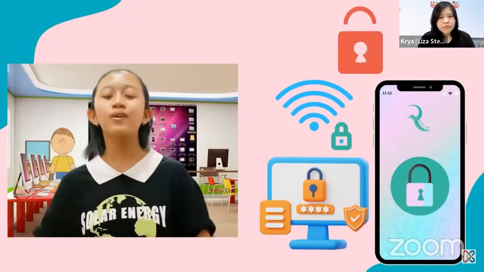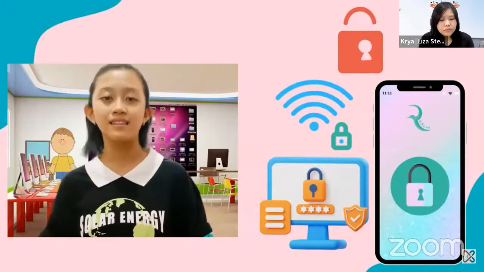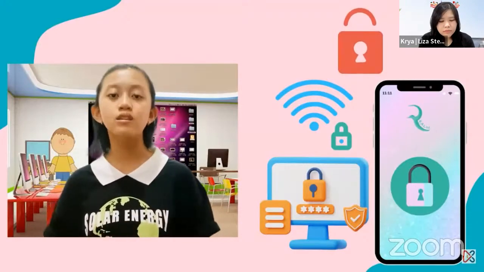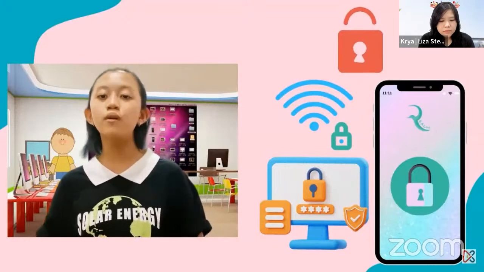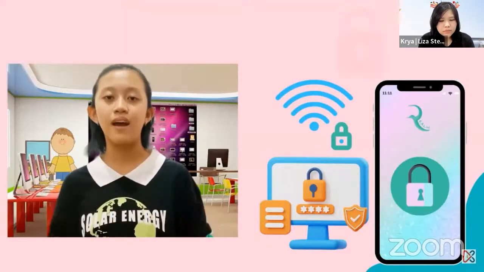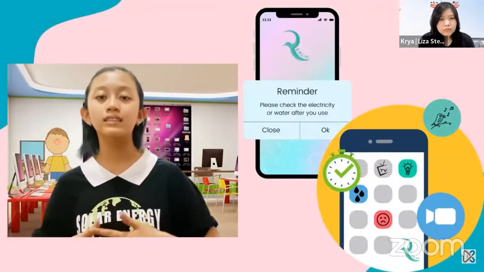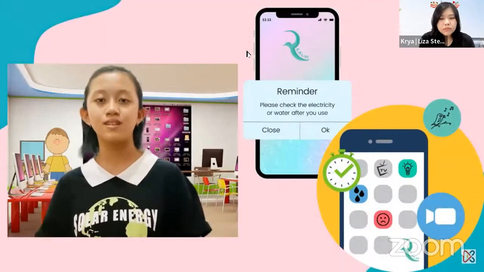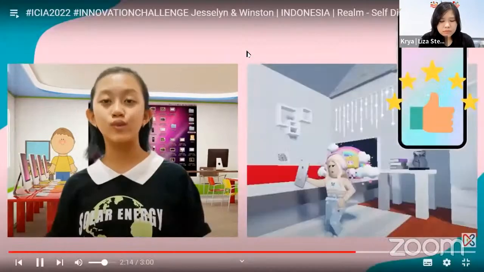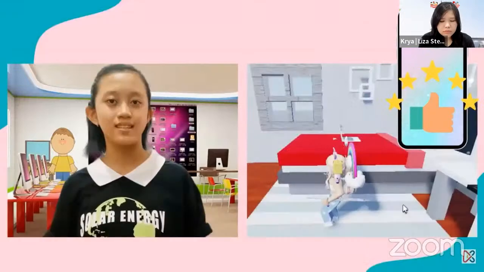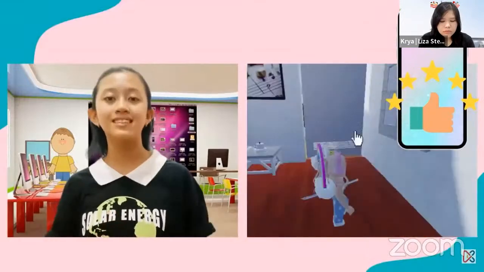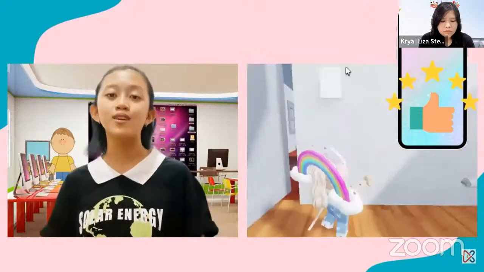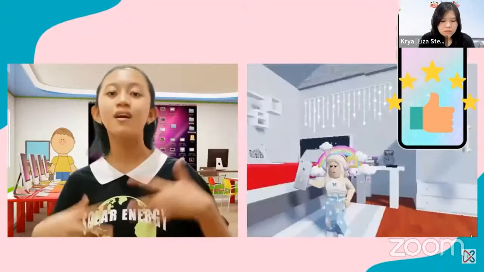That's the key. When the alarm is ignored, Realm automatically locks the function of the gadget in terms of access to its entertainment. No more YouTube, no more games, etc. If you're not disciplined, parents can set flexibly what applications will be locked during the punishment. We all know today's children are almost all addicted to gadgets. When Realm punished them by locking all their gadgets, it was like being in hell. So they will happily turn off the lights, AC, or whatever so they can get back to playing with their favorite gadget.